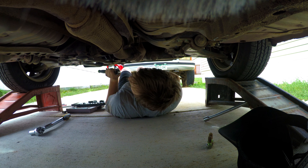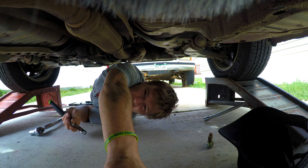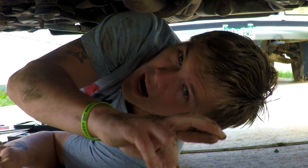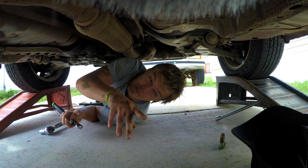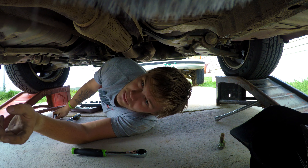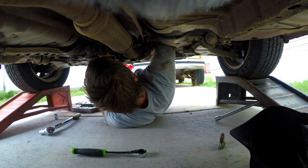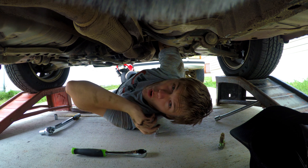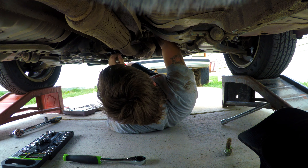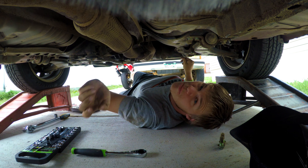These goat heads are gonna make me lose it. If you don't know what a goat head is, some people also call them stickers. I just got another one in the side. Looking from up top, I think I can reach the bolt I need from above. I'm gonna try it right now. I'm not able to tell, so what I'm gonna do is put a socket on here that fits, find the right size, and go to the top. I'm gonna try a 13 — I need to leave that on there and go to the top and see if I can see it.